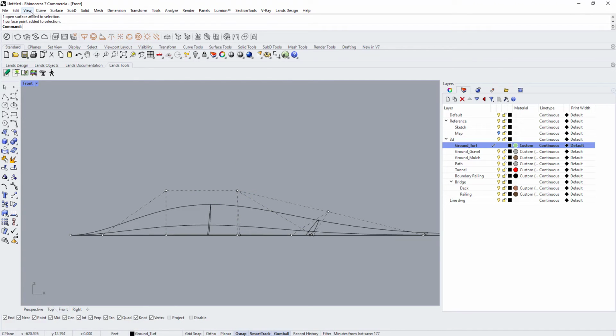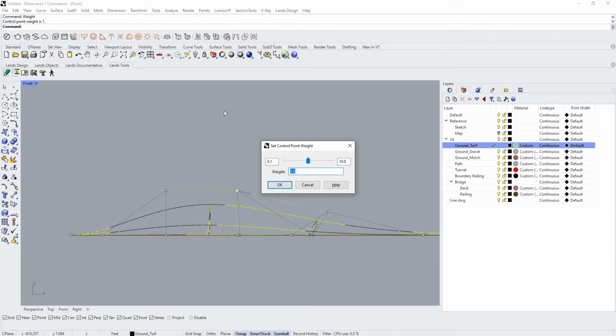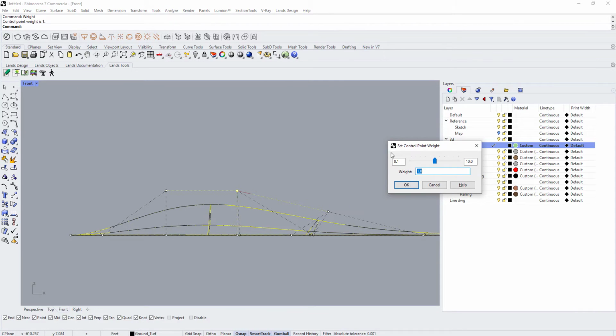You can either select a control point just like this, and then type in the command weight. That will create a window for setting up the influence that your control point might have on your surface.